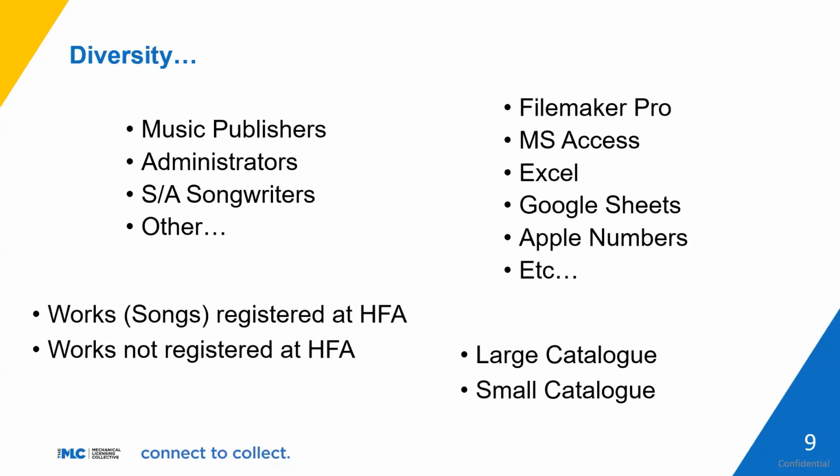And actually it's diverse in some other dimensions as well. As well as publishers, administrators, and songwriters on the call, we will also have people that are managing their data in a number of different ways. I've already spoken to Excel, Google Sheets and Numbers, but there may be people that have created databases in things like Microsoft Access, FileMaker Pro, Quattro Pro, or other similar applications. We're going to do our best to address at least the Excel sheets and Numbers dimension of that and cover that off as best we can. Similarly, I think we'll have a significant diversity of catalogue size on today's webinar.